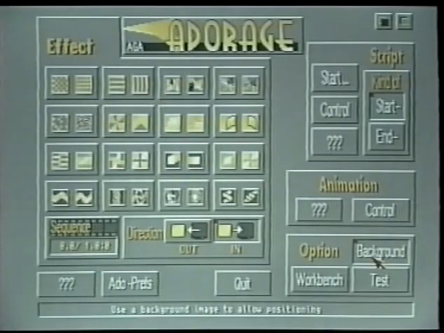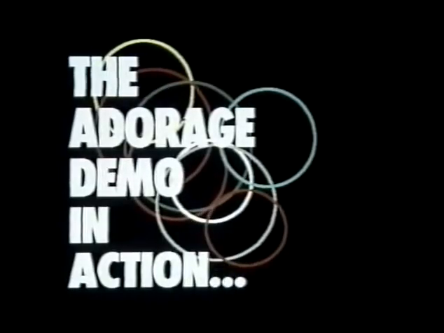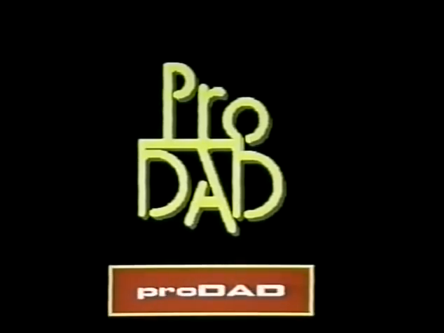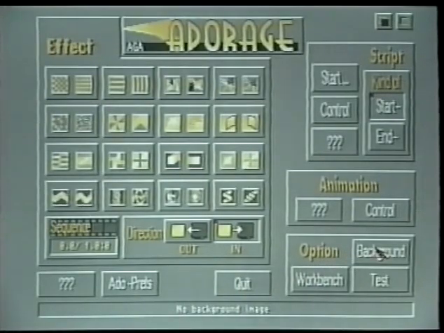At the beginning of this video, you saw a title sequence which was created in Adorage from elements created in dpaint. We are going to demonstrate how to make a sequence such as this from a series of pre-stored files, in this case dpaint screens. It's also possible to use files from other applications. These are detailed in the manual. From these 12 basic screens, we'll build up the title sequence. I'll select background to enable me to use elements from the previous image when creating a new effect. This will become clearer as the video progresses.